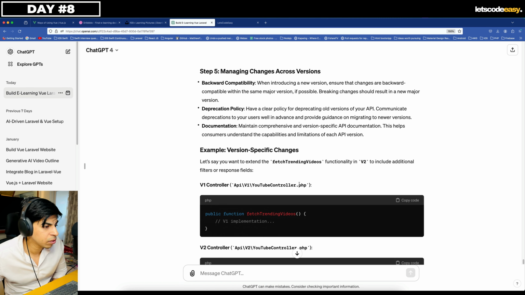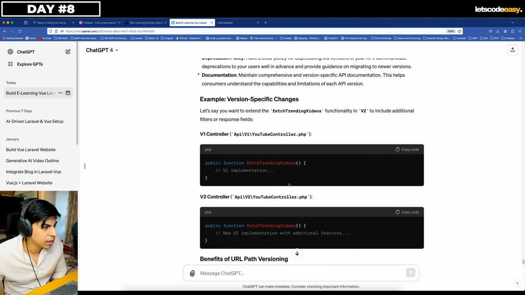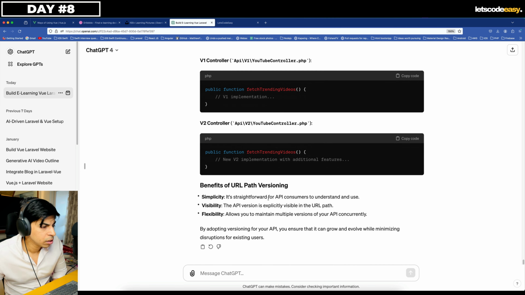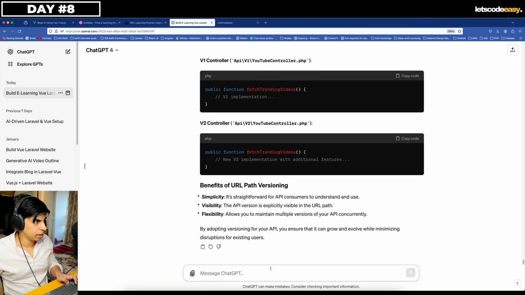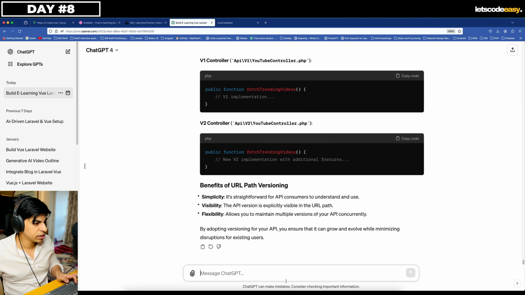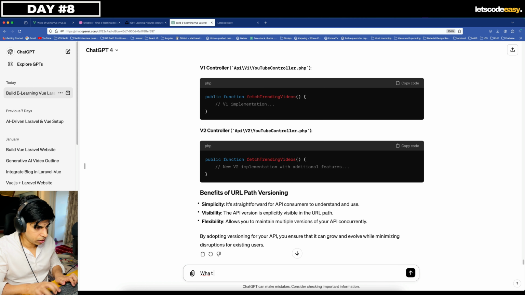And even on the code implementation, I think this is more the controller code. So we can still ask, we still have controllers, we have the services. So what about services? Should that also be versioned?